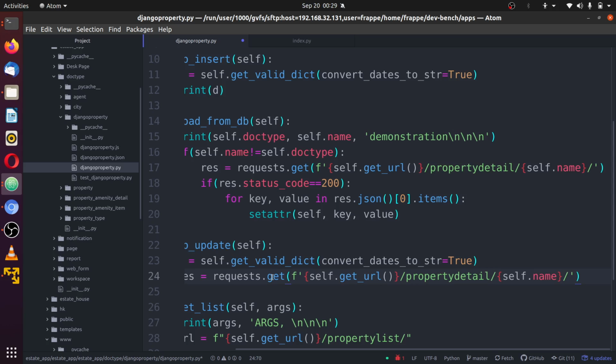Make a post request here. Post. So this becomes property create.